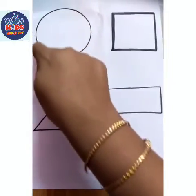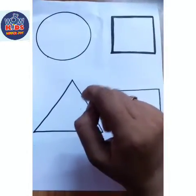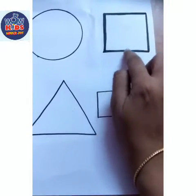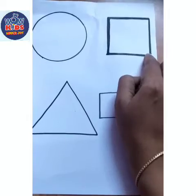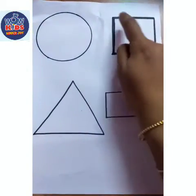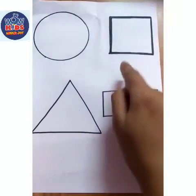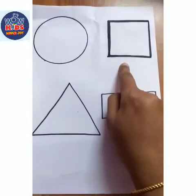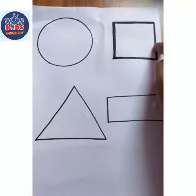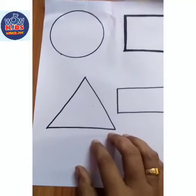Circle. What is the shape? Circle. Square: sleeping line, standing line, sleeping line, and standing line. What's the shape? Square. There are four sides, all equal. Very good.